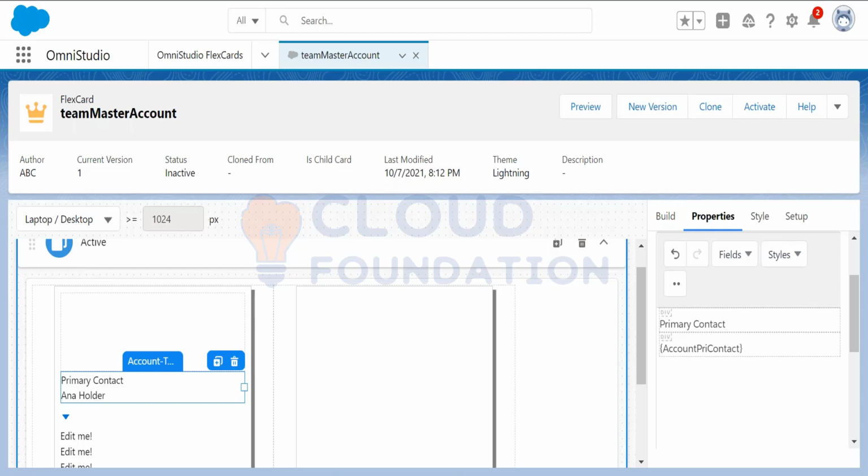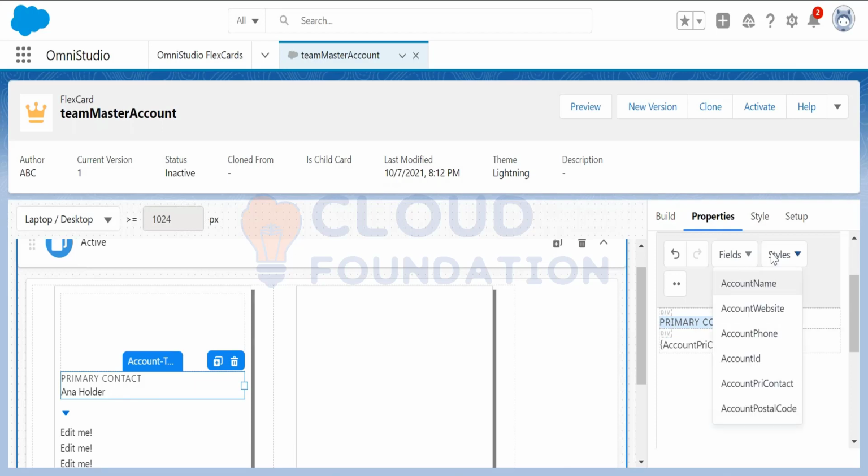Okay. Now go to the primary contact, select the primary contact, and let's change the style. Here you can go to body and select uppercase. I want the label as primary contact, all in uppercase.